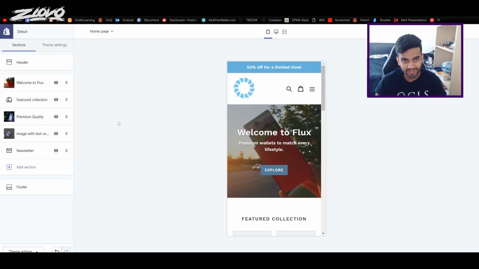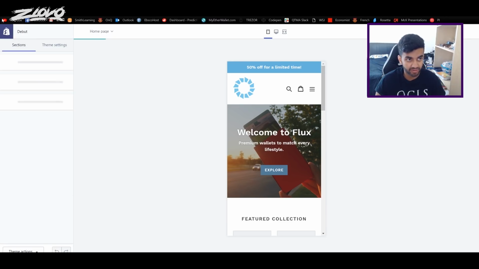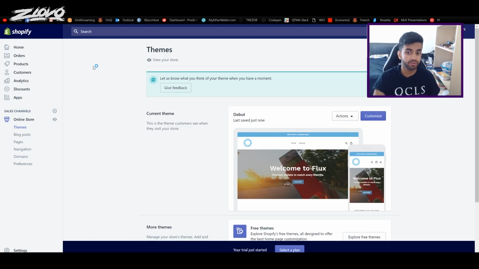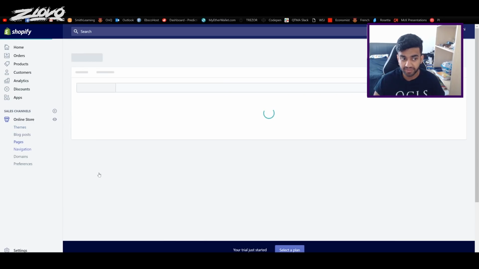So the next thing we're going to do is exit the theme menu. You guys should be familiar with how to use it now, and you can make your own stores look however you want because you know how the entire theme menu works. But we're going to go back to the actual Shopify menu, and we're going to explore the pages now. As you can see right now, we only have a home and a catalog, but you can add more pages.